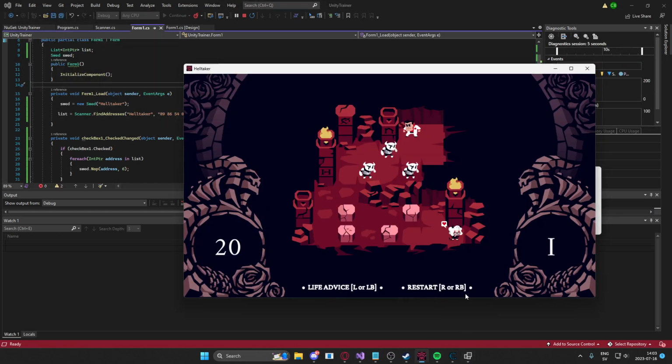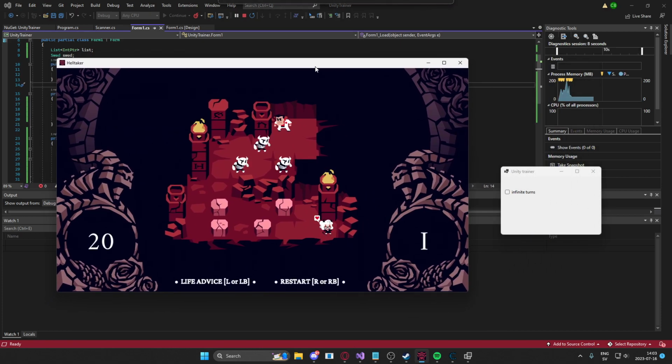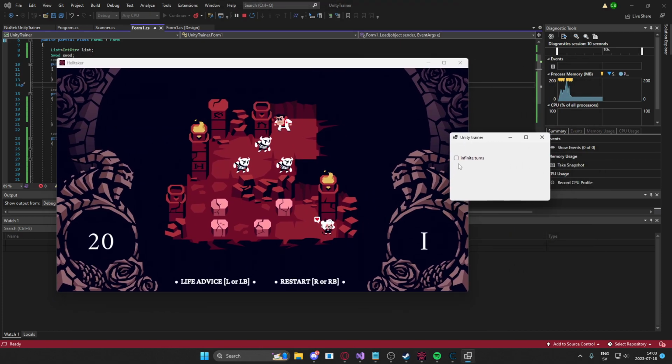Here we have our beautiful trainer. And when we hit it, nothing should happen. It shouldn't crash if you have done it correctly. And we can go in game, move the character. No turns lost. Perfect.